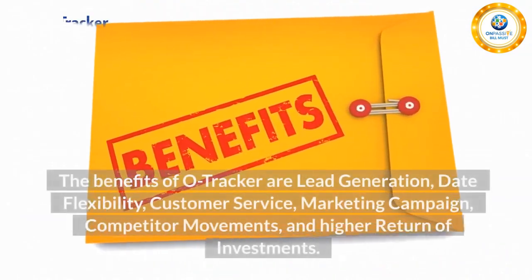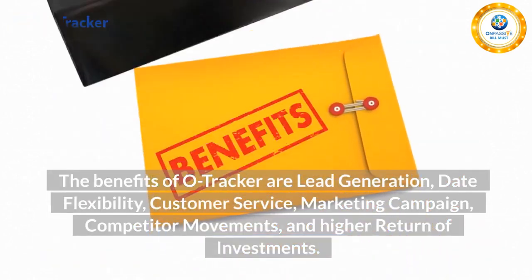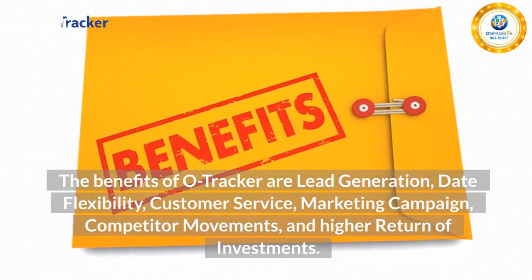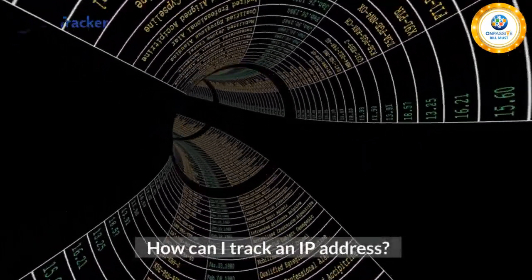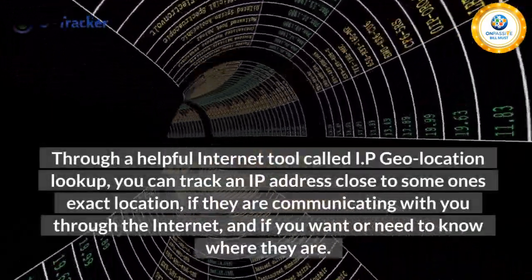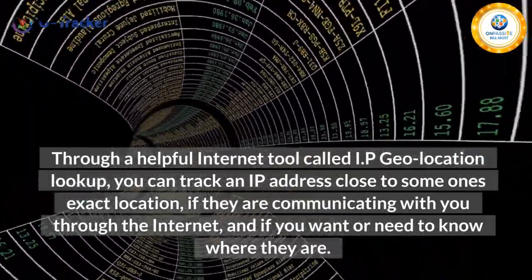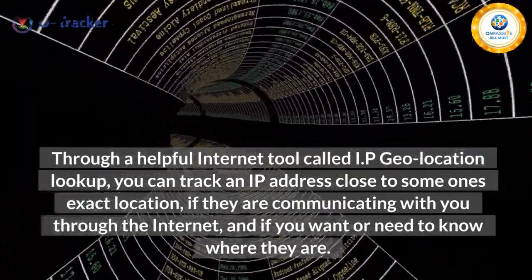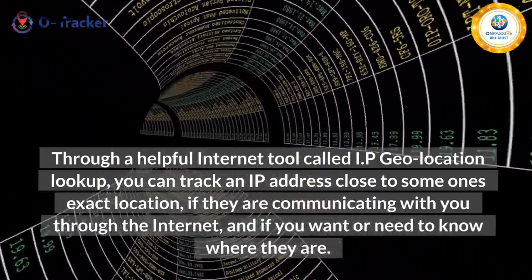What are the benefits of Tracker? The benefits of Tracker are lead generation, data flexibility, customer service, marketing campaign, competitor movements, and higher return on investments. How can I track an IP address? Through a helpful internet tool called IP geolocation lookup, you can track an IP address close to someone's exact location, if they are communicating with you through the internet, and if you want or need to know where they are.